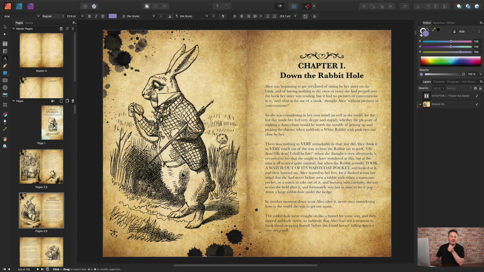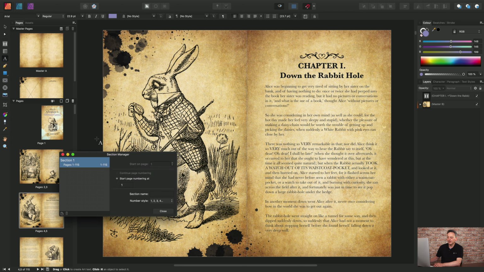Now chapter 1 has a heading 1 style assigned to it, so it's easily identifiable and understood as a section. So first of all, I want to just come up to the section manager on the Pages panel. Now by default, whenever you create a document, you get a single section, section 1. And that extends from page 1 right to the end of the document. And the objective with sectioning out a document is that you build up the different sections within here. So we'll come back to this in a short while.